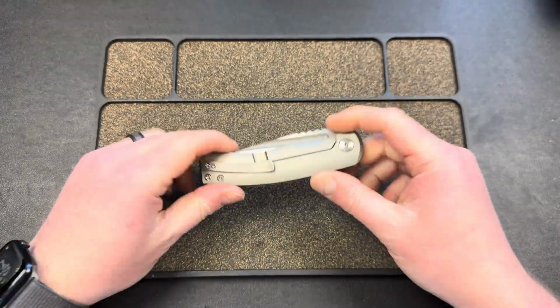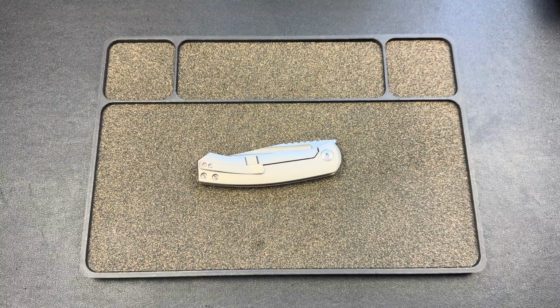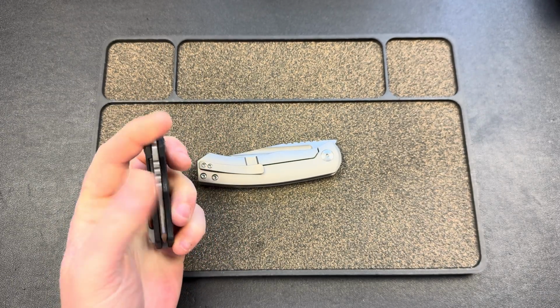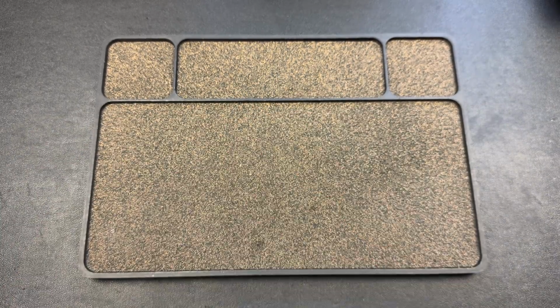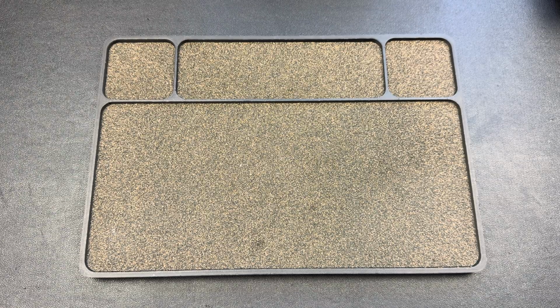That would be my one critique. I also very much love the Slim here, the Mini Slim 2.0. But my one critique on it is the clip. It's very tight. It can be a little bit of a pain to carry. This feels tight too, but it's a different style. So let's see how that goes.